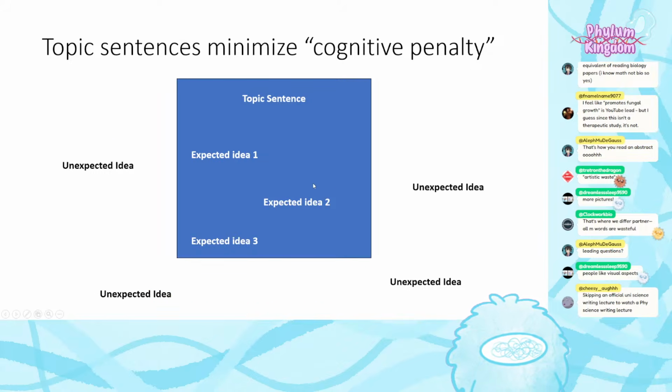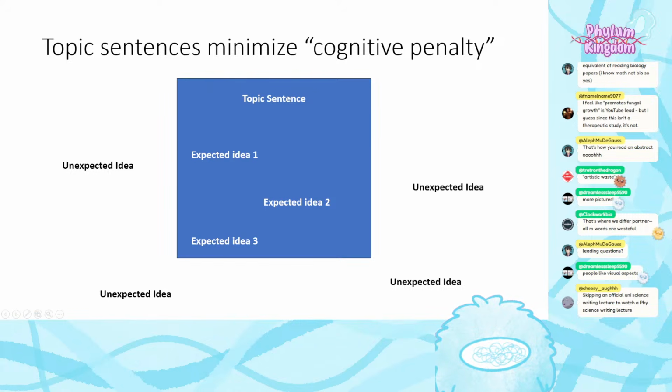Okay. So again, I am a neurobiologist, so I think of things in terms of cognitive penalty, in a way, right? So when you set out a topic sentence, there's a bounding box for each individual audience member of expected ideas that will follow this topic sentence. So you want to make sure that your following sentences remain around this topic sentence. Otherwise, you're going to run into penalties. So this is high level, right? This is abstract, but we're going to see how this flows.